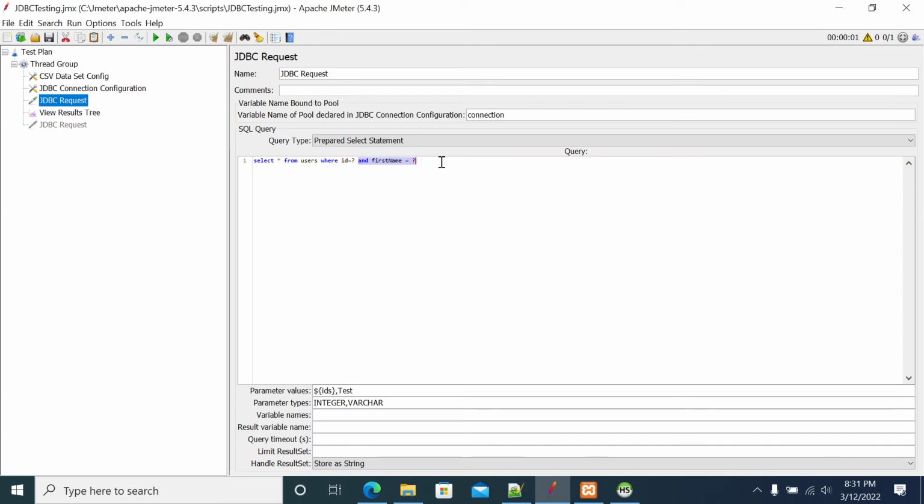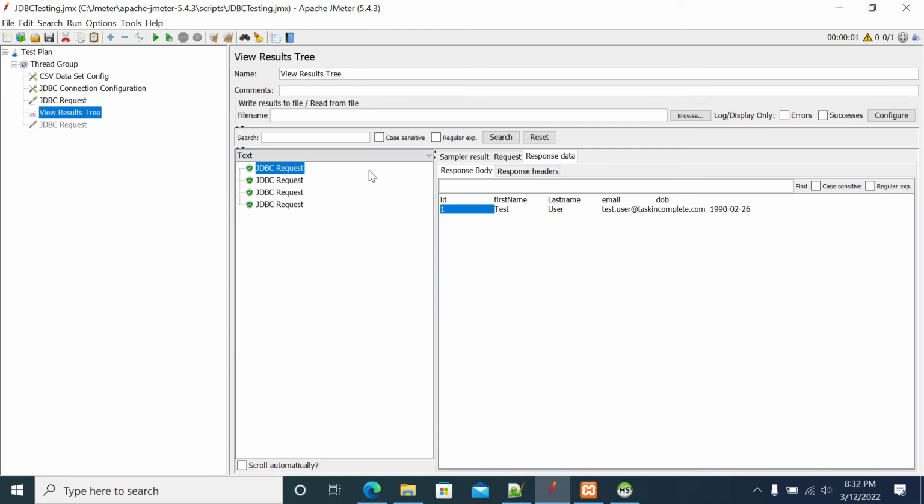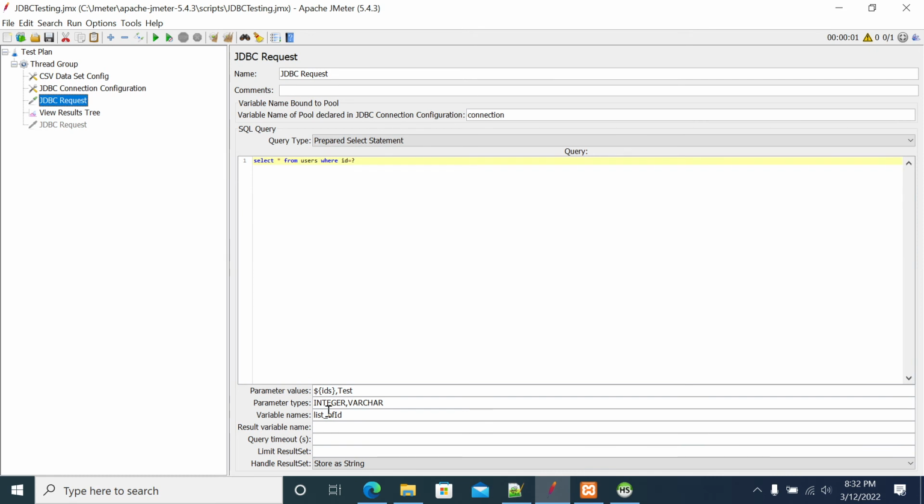If you send this query and want to save these values into other variable names, you can save them in the variable names and result variable names. If you want to save the values of these IDs, you need to save a list of IDs. Here it will save all the IDs from your database result in the variable list of ID.